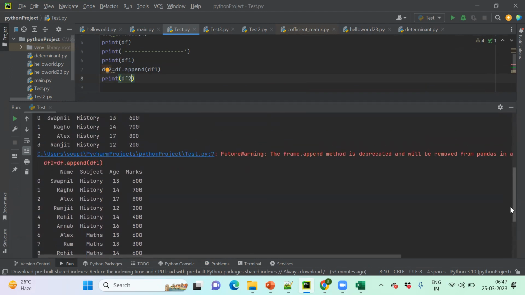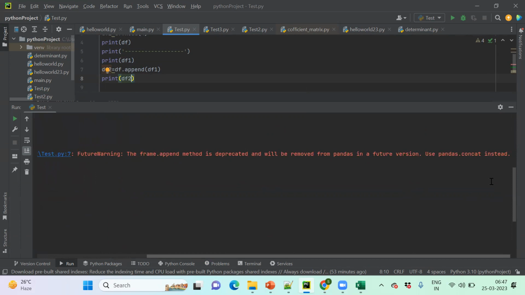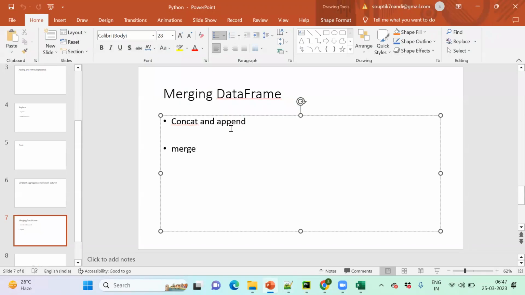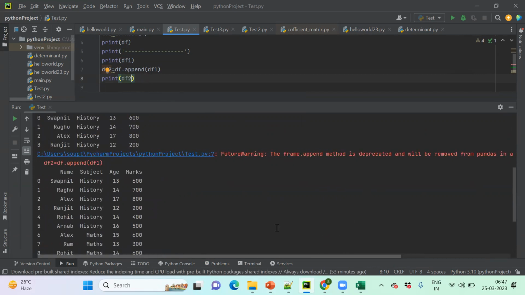But we have a warning because the append method is deprecated. It will not work further in Python, and they are telling us to use concat. That's why I put concat as well. Concat and append have the same operation. The append method will be removed from Python in higher versions, so they are telling us to use concat.